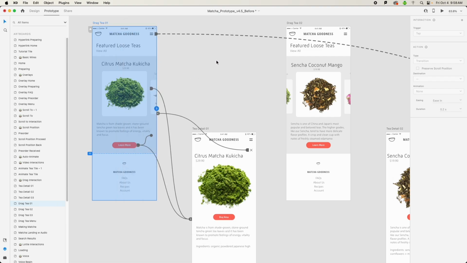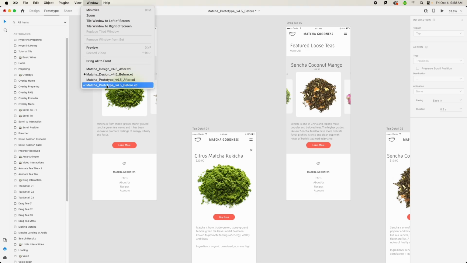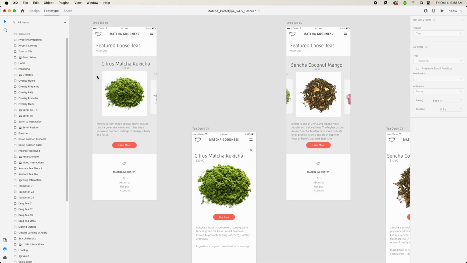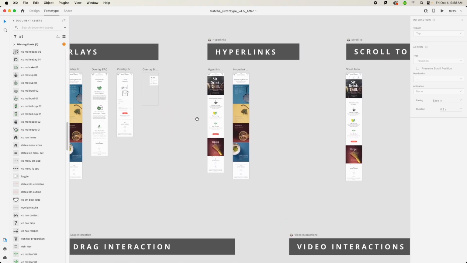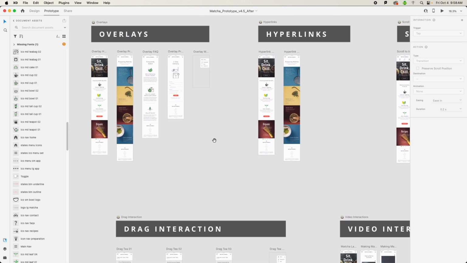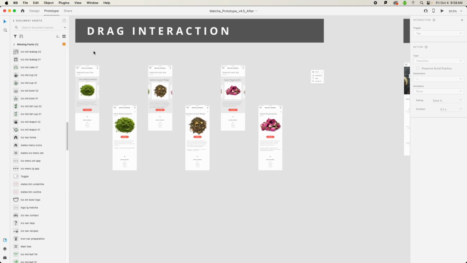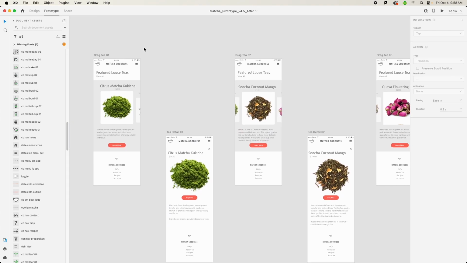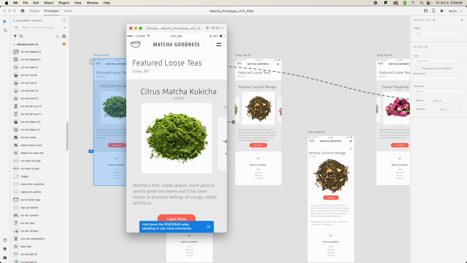Okay, let's go through and create a drag function. If I go here to the after event of the drag and zoom in and make sure I'm in prototype, let's look at this and see how this works. Notice I've got a hand here.